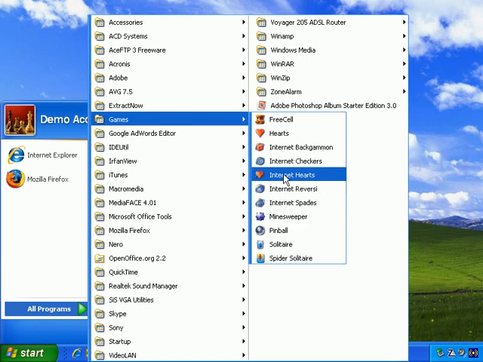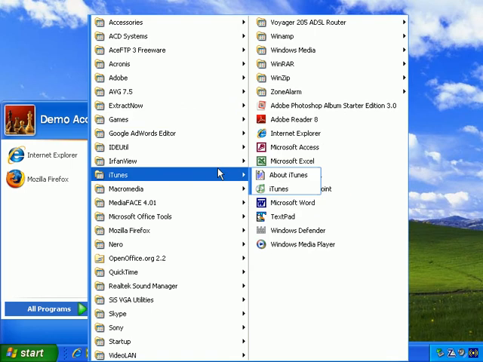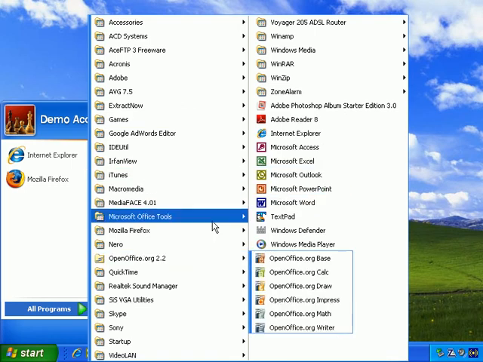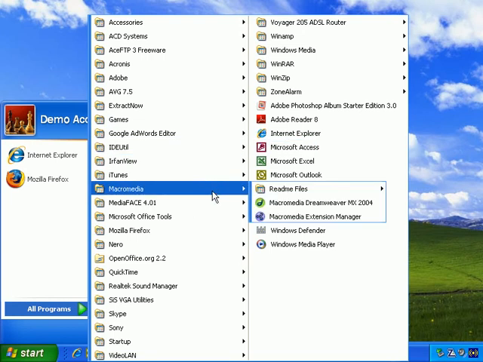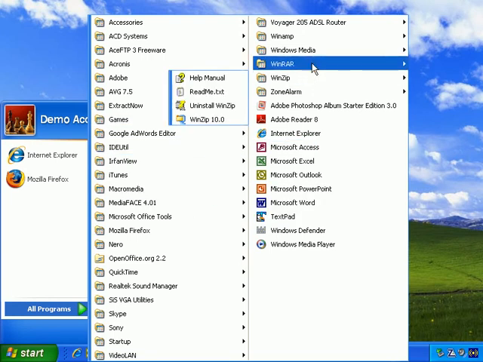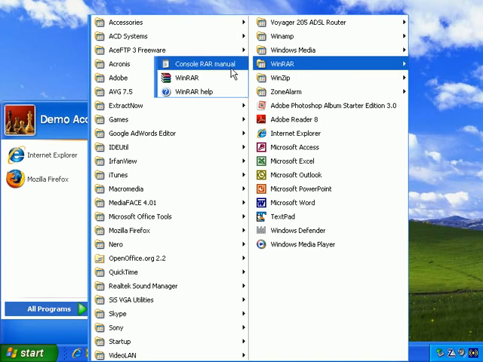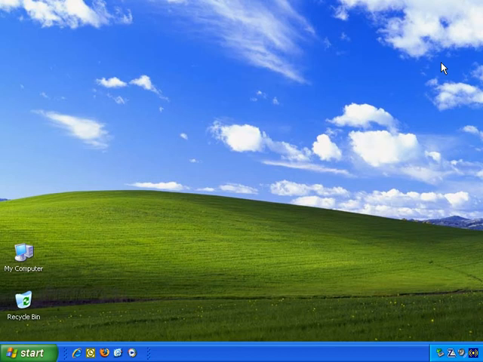But at this point, it's worth noting that this is all very, very customizable. However, if you're happy with the default, then you can just work with it that way, as it appears before you here. So, that's how you navigate through All Programs. You see that you don't need to click on any of these, just drag your mouse where you want it to go, and when you hold the mouse over the item, the submenu appears. And if you take your mouse away from the menu, it doesn't disappear. But if you just click once with the left mouse button away from the menu on the desktop, the menu disappears.